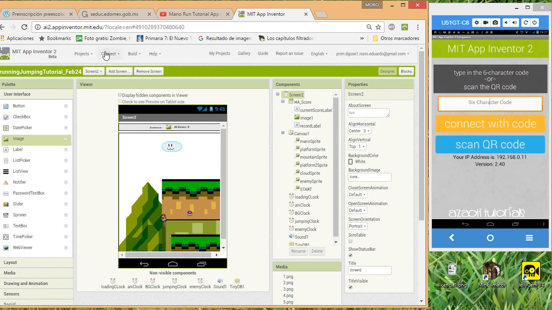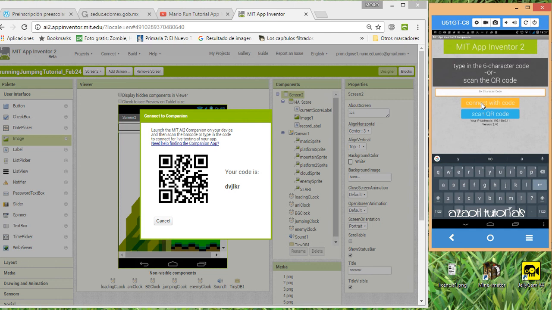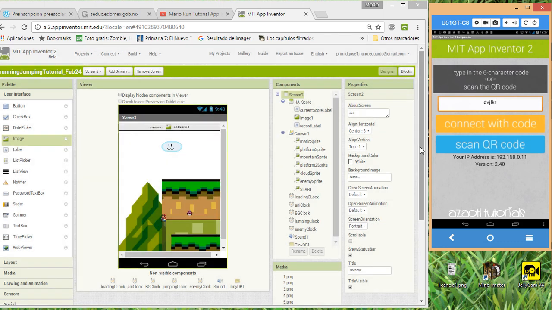Let's reset the connection. Companion, maybe. And with that thing we can save a Highscore, just a Highscore or a record.